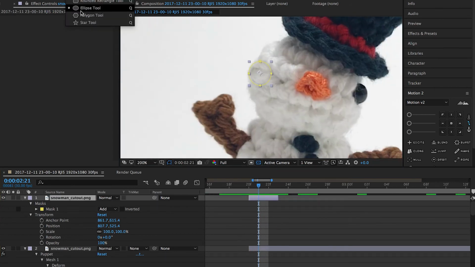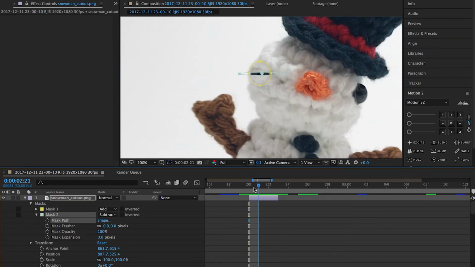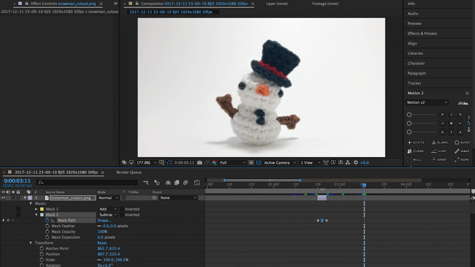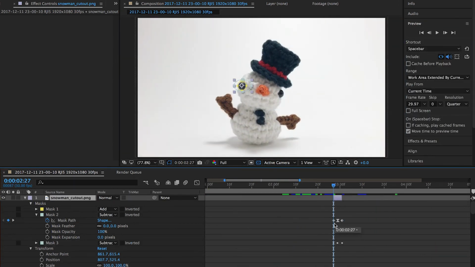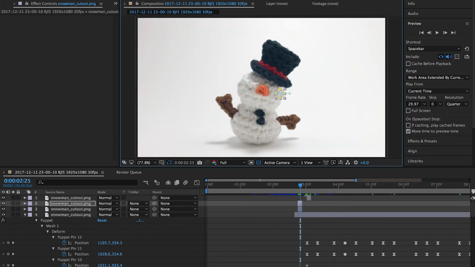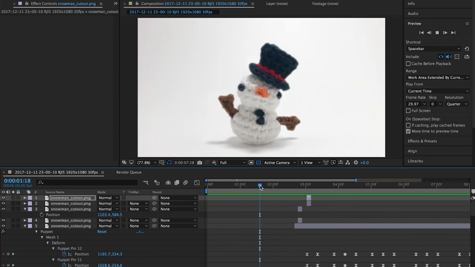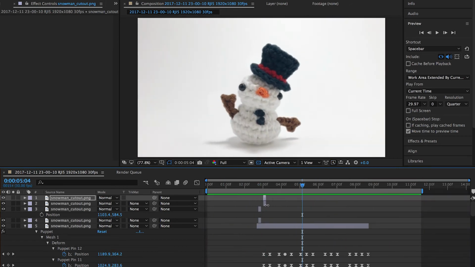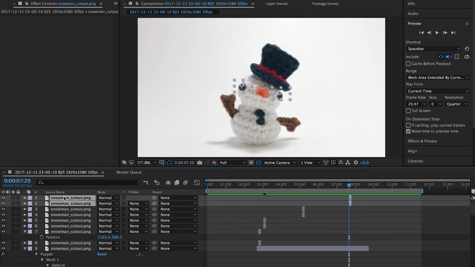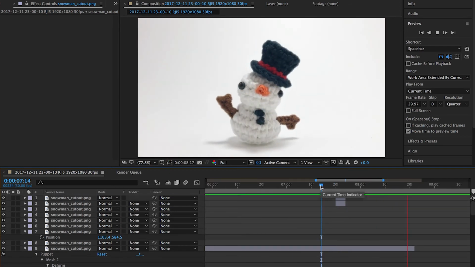I placed it right where the eyes were, and then I used this thing in After Effects called a mask. It kind of cuts out everything around it, and I made it so the mask slowly opens and closes, and then I placed it over the eyes so that he had blinking. And then I wanted to add a few more blinks throughout it, and I just had to make sure that it was lined up perfectly with where the eyes were.